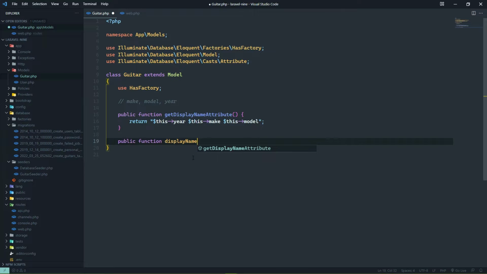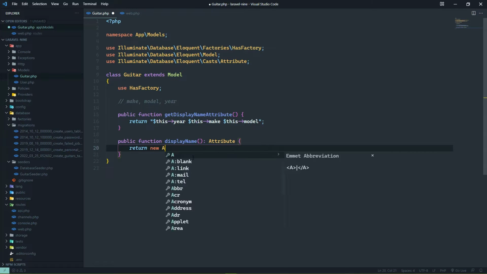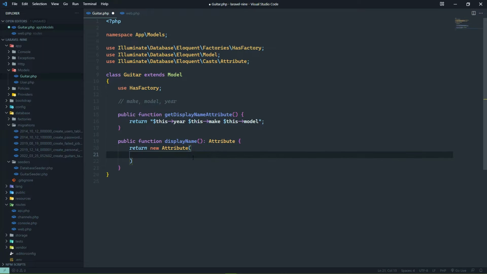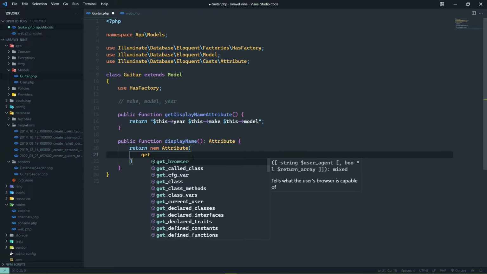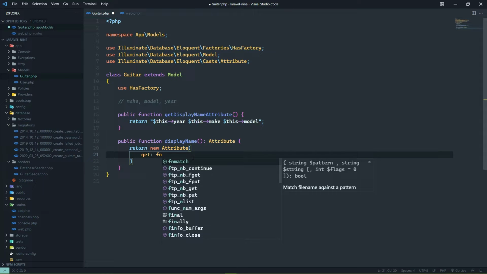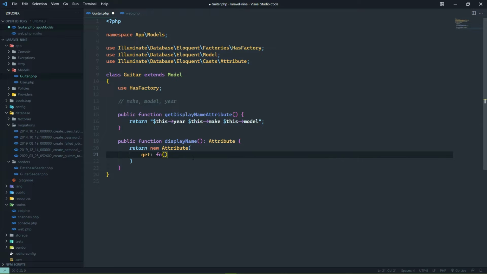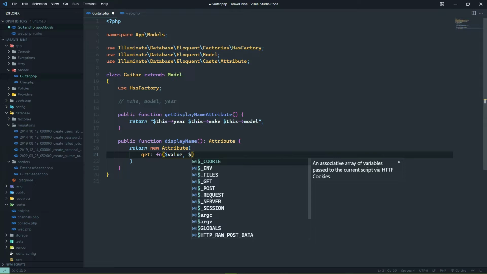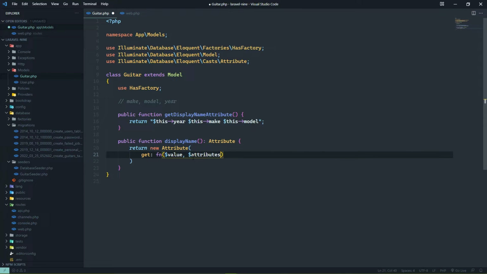It is simply the name of the attribute that we want to use, and then we type in that it is going to return attribute, and then we simply return a new attribute where we can define the getter and the setter. So in this case, if we want to replicate the same functionality as the accessor for display name, we would define a function that is going to provide the value as well as the attributes for this particular model so that we can use those to output our string.